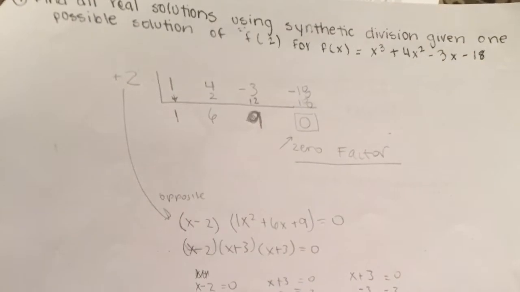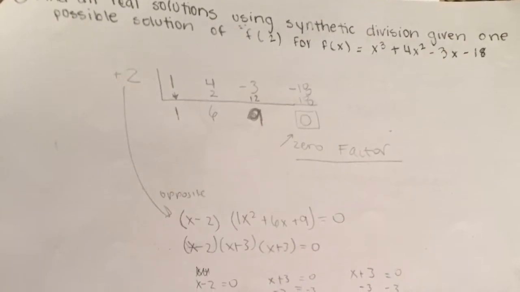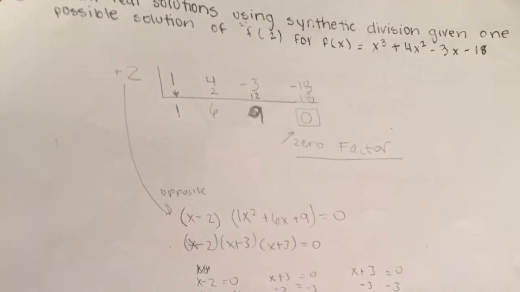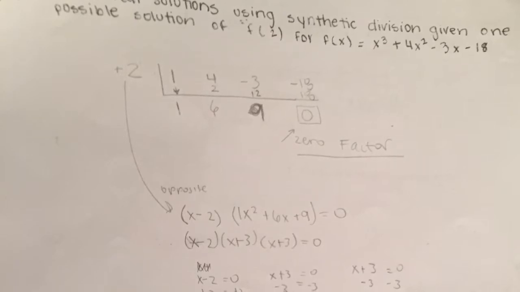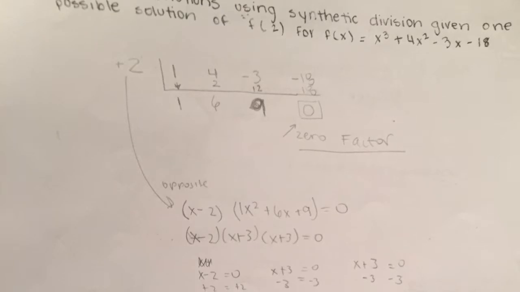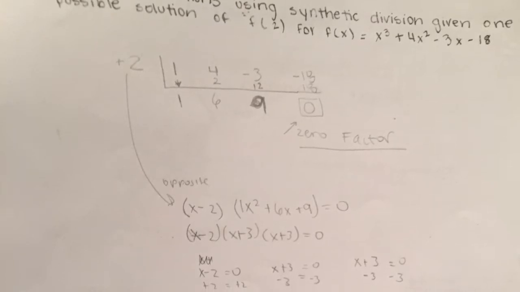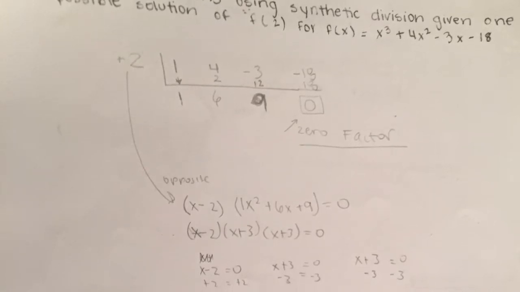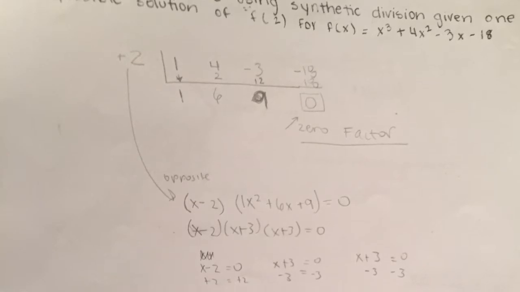So with synthetic division, you have an equation, and in the example, there is x to the third power, and you need to always remember that there's a 1 in front of that. So we start off by doing the division line symbol, and we put a 2 on the outside.